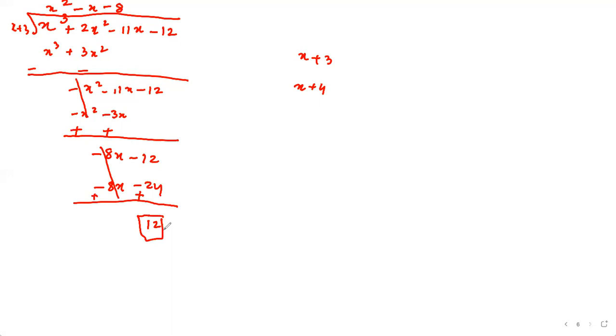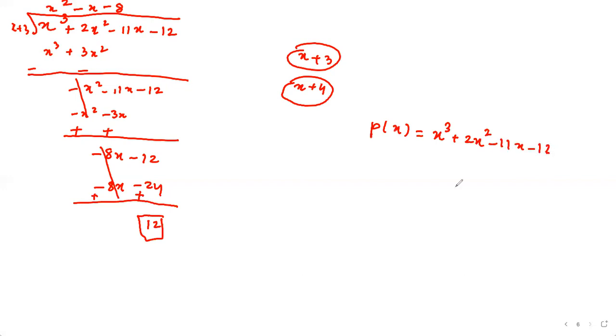So what is now interesting is something with this. Now out here, you understood that there is a quotient, there is a divider, there is a remainder, and you have got x plus 4 here as well, x plus 3 as the, let's say, divider. Now what I'm going to do is, let us say my polynomial p of x is x cubed plus 2x squared minus 11x and minus 12.